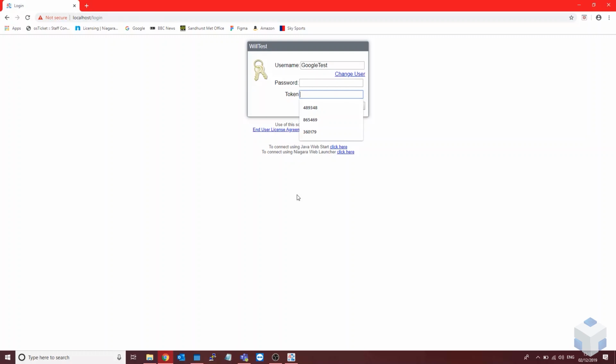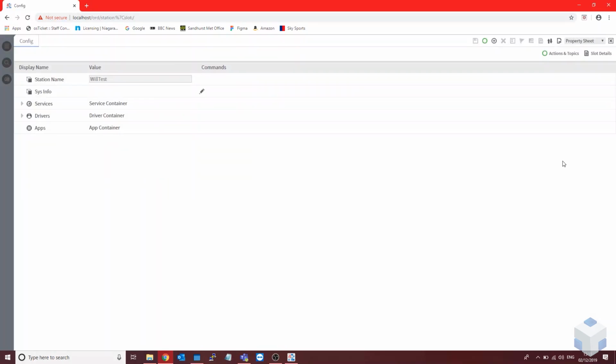So I can just type it in now. Let me just grab it for you. And type in a password. Cool. So that will be the first and last time you need to use the token scheme. Once it's held within your Google Chrome, it should just bypass it like a kiosk mode would.